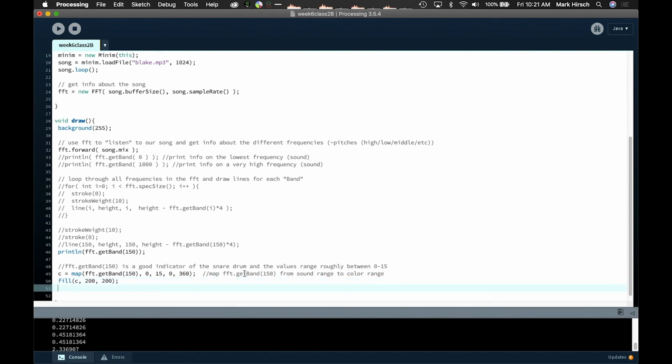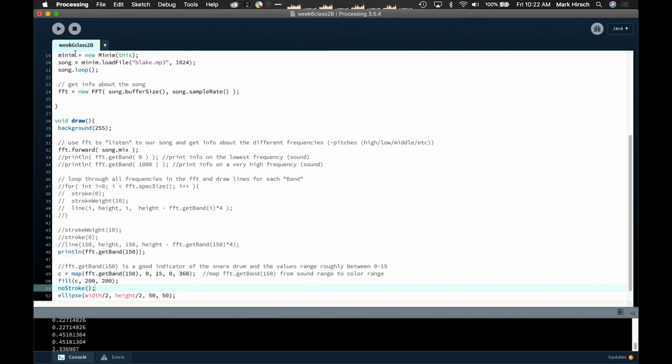Now why don't we actually draw something, right? So we'll say ellipse, height divided by 2. Nope, wait, width divided by 2, height divided by 2. We need a size. We'll go, how about a 50 by 50 ellipse? You know what? I'm going to get rid of that stroke. No stroke.